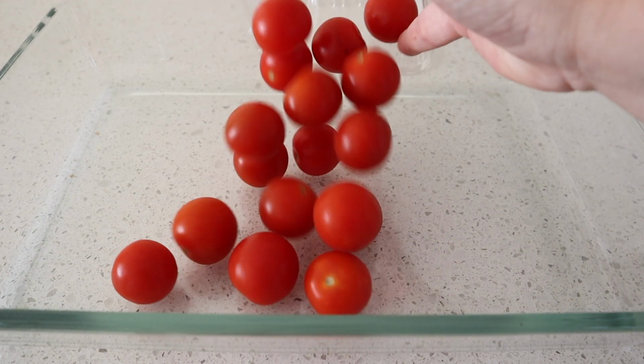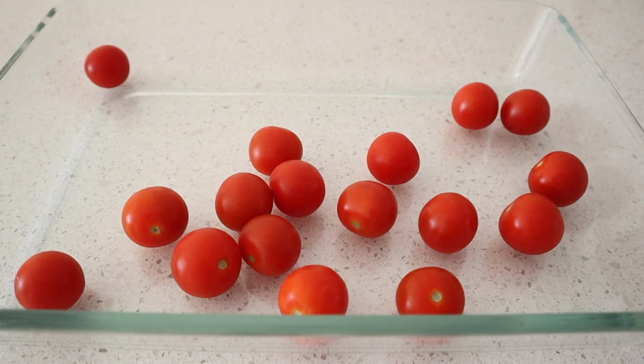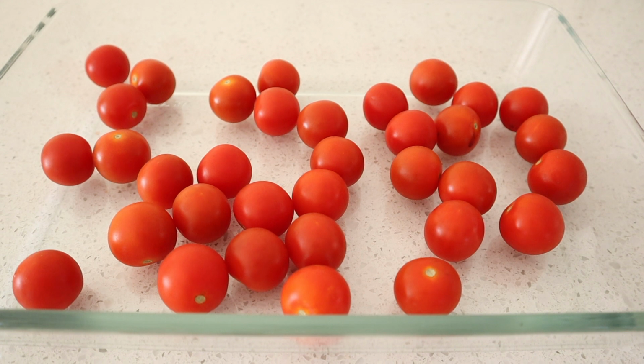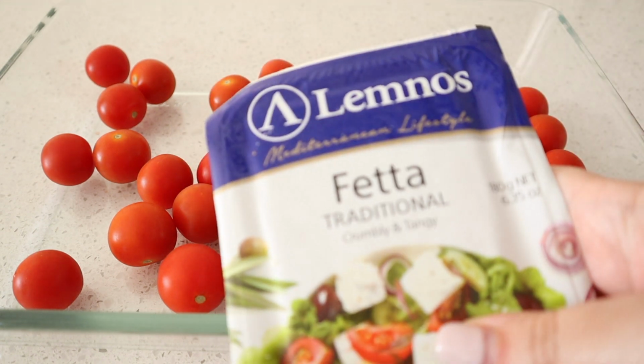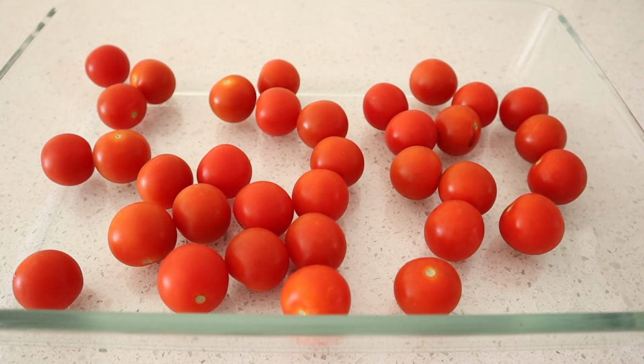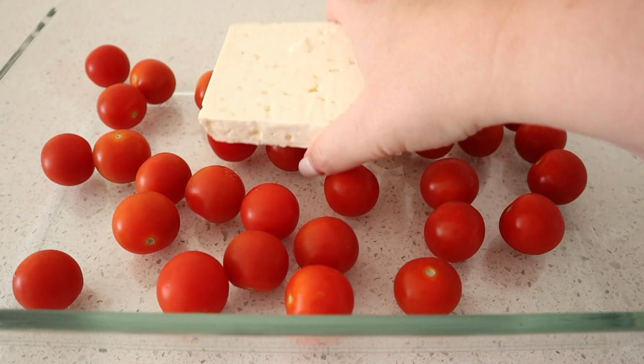So first, get out your oven-proof dish and add in 2 punnets of tomatoes. It's also a good idea to preheat your oven to 200 degrees Celsius. In the middle, add 1 pack of feta cheese.